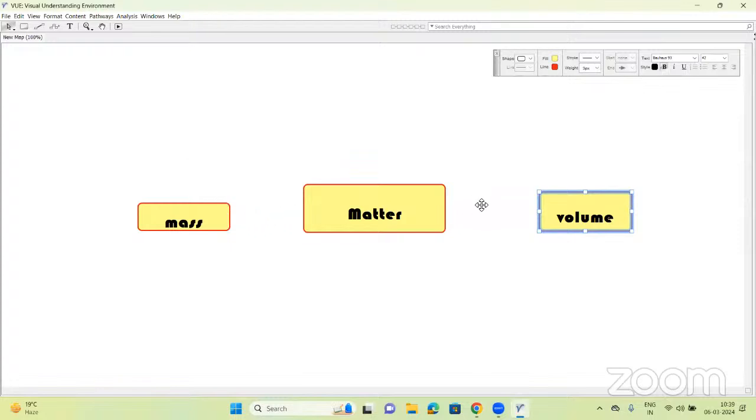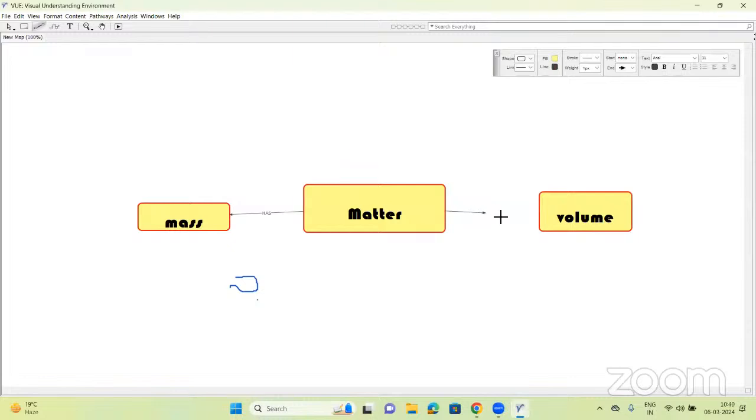Now I want to link these. The second step: first of all, you make the concepts and sub-concepts, arrange them around, make different nodes, and write the different concepts and sub-concepts and their sub-concepts on them. After that you have to link them. So you will go to the third option here, which means link. Now you will see a plus icon has come. Keep it on the outer boundary of the node and drag in this way. When it turns green, just leave it. When you leave it, automatically the label option will come. And matter has mass. So the linking word is has. So I have typed has.